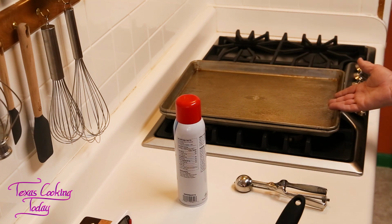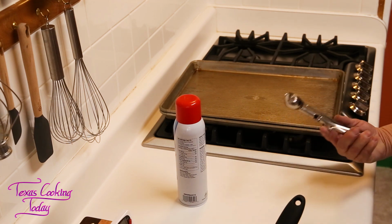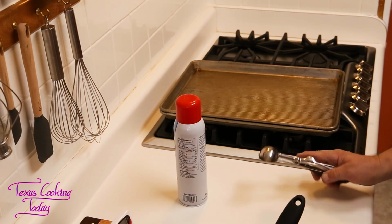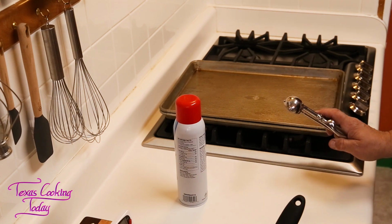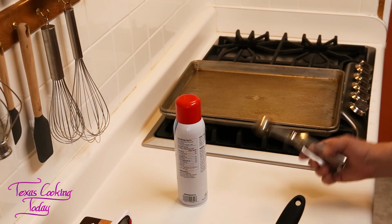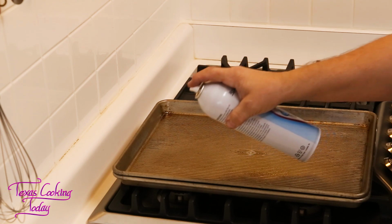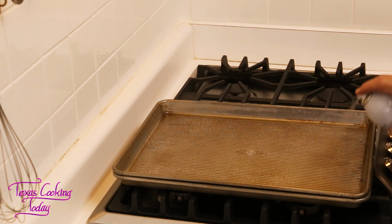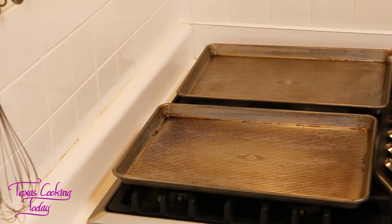And then the next thing you're going to need is something to spoon the dough onto the cookie sheet with. Now I'm going to be using this right here, and this is a 25 milliliter scoop, which is about 1/8 of a cup. Okay, and it's just perfect for a nice size oatmeal raisin cookie. So I'm going to get about a 2-inch to 2.5-inch diameter cookie off of this scoop right here. Use a large spoon if you don't have a scoop. That's good for this. As I mentioned, I want to give mine a good coat with this stuff. You don't have to go crazy with it, okay? But a good solid coating.